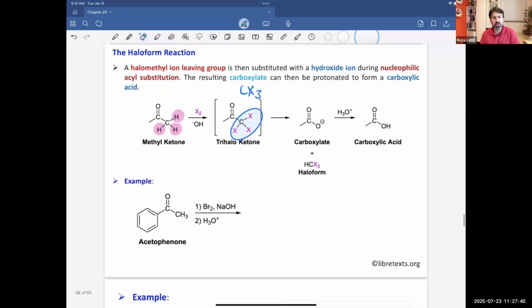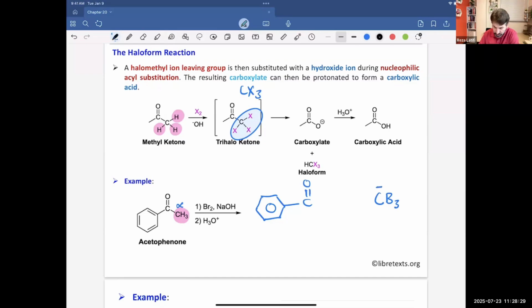So the overall reaction can be this. If you have an alpha carbon and the alpha carbon happens to have 3 hydrogens on it, you can replace those 3 hydrogens with chloride, bromide, or iodide, and then kick it out of the system and replace it with sodium hydroxide. So the overall reaction is going to be this. I'm going to kick the methyl out of the system. So I'm going to say I have the methyl with its hydrogens replaced by bromide 3 times, and we're going to have a negative charge there.